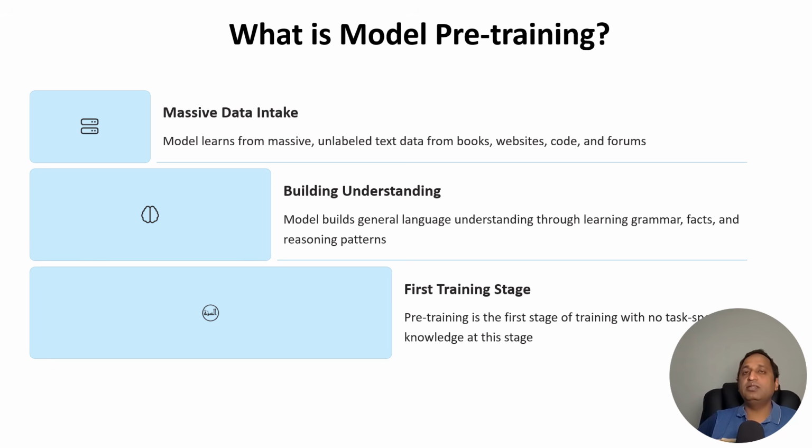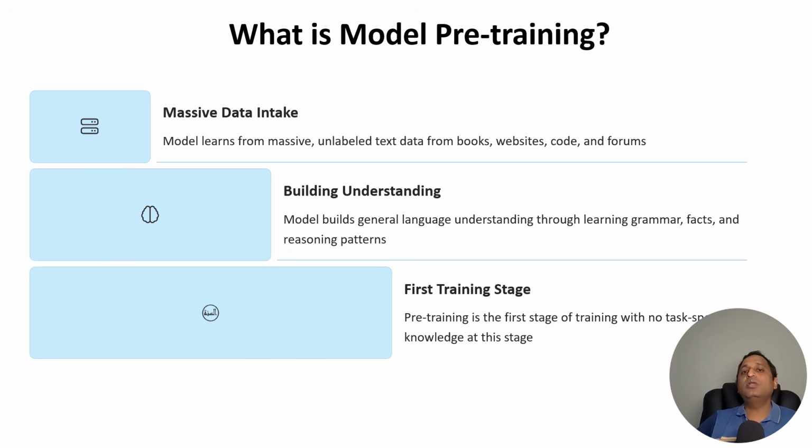So how is it done? It is done by training neural networks. It tries to predict the next word, and when the word is wrong, it learns and adjusts its weights and biases. That is the whole mechanism of training the model.